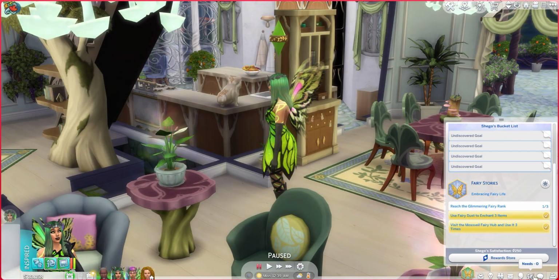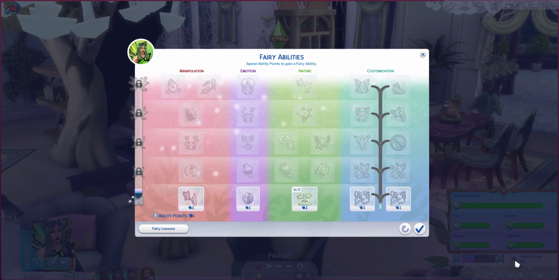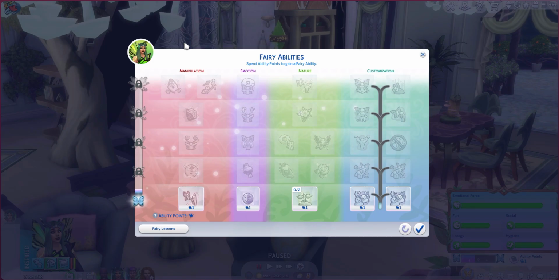So basically, with fairies, they're kind of like almost all the other cults, not including mermaids. But basically, we have skill trees. And there's different skill trees. And just like with all the other skill trees, as you level up, you have access to more of the abilities on the skill tree. And there's different types. So we have manipulation, emotion, nature, and customization. So basically the 3 actual trees are manipulation, emotion, and nature, which kind of go with all the different fairy traits. So manipulation goes with deceptive fairies, emotion goes with mystical, and nature goes with plant lovers.